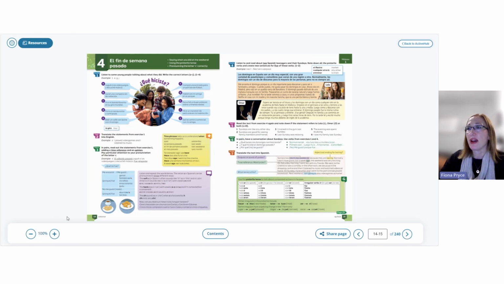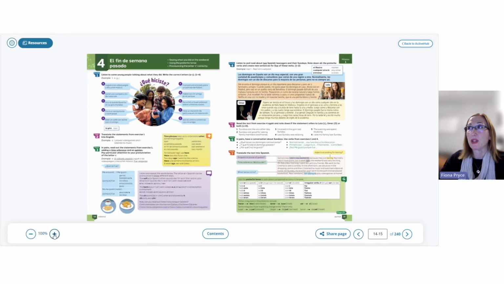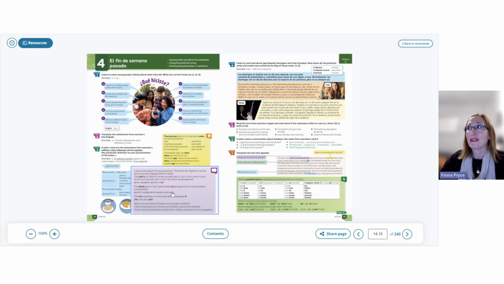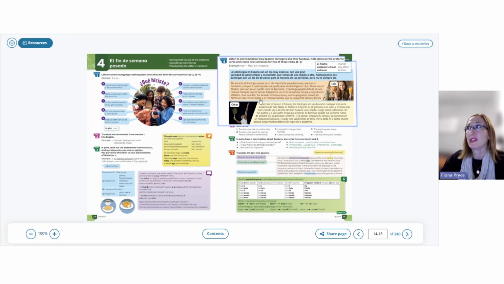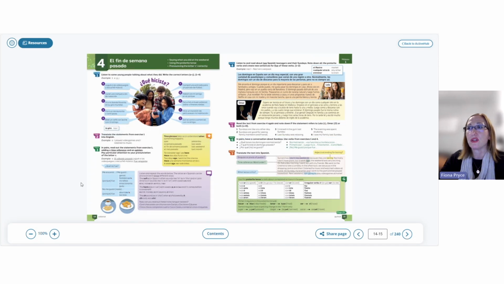The other option that you have is using the plus and minus buttons at the bottom of the screen here. So you can go down to as little as 75%, which I probably wouldn't use. 100% is the standard view, and that will allow you to select the custom zooms. If you're not in 100%, you won't be able to do that. So you always need to return to 100% to allow you to do that.